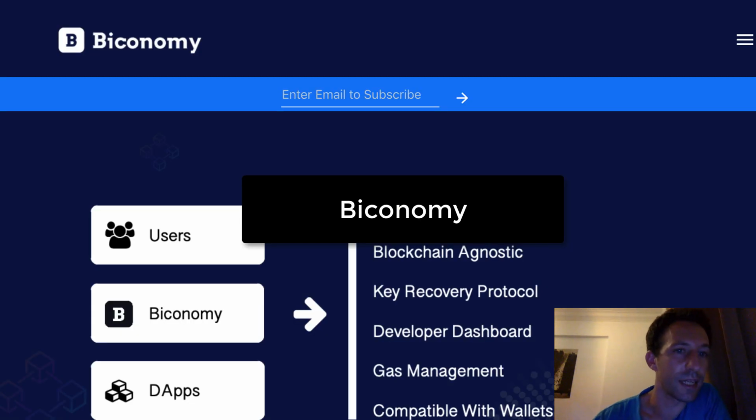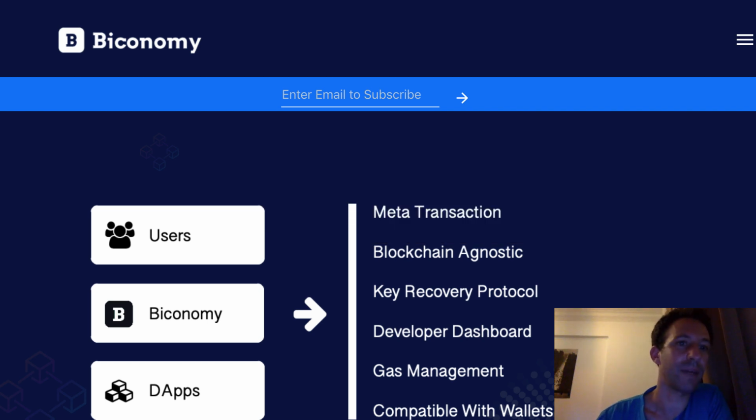Another cool project is called Biconomy. In a nutshell, Biconomy allows you to do meta transactions that are also known as gasless transactions. That means that your user just needs to sign transaction data. They send the transaction to the API of Biconomy, and then you are going to pay for the gas cost, not the end user. So that can make your dApp much more user-friendly.